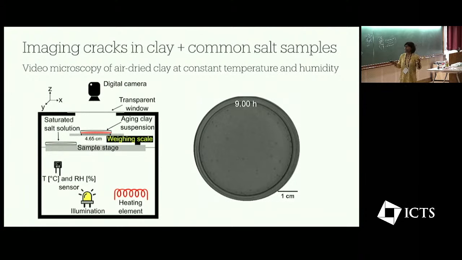So he keeps it on a weighing scale, but I'm not going to get into all that. He illuminates the clay from below. It's a transparent dish, and he captures images with a video camera from up there, and that's it. And you just wait for the crack to form, and because you want to do a controlled experiment, we have a temperature sensor. So we have a relay sensing that keeps the temperature controlled and the relative humidity controlled. So much of the control happens through Arduino.